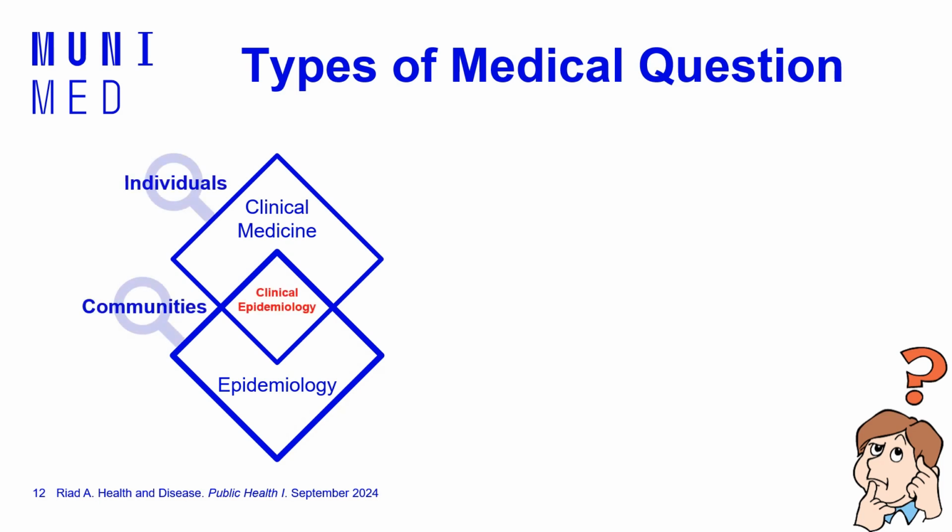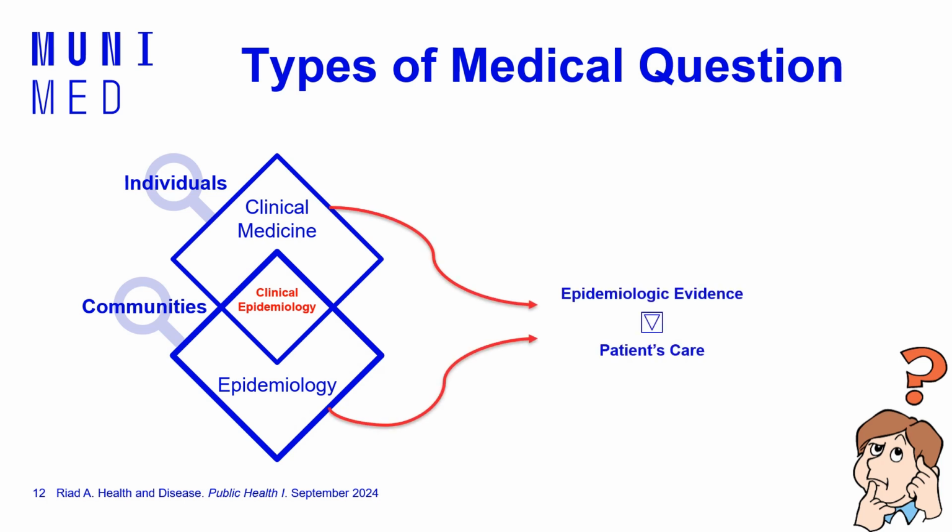So clinical medicine focuses on individuals. As a medical doctor, you will try to treat or cure the diseases in individuals or patients. However, in epidemiology or in public health medicine, you will try to focus your efforts in curing and protecting communities. And in between these two sciences, we have the clinical epidemiology as an interdisciplinary area. And by the way, this course of Public Health 1 is more or less oriented to cover all the subjects or topics of clinical epidemiology that you should learn as medical doctors.